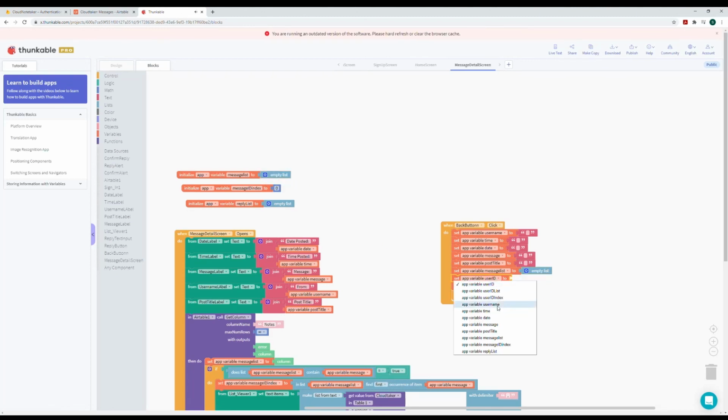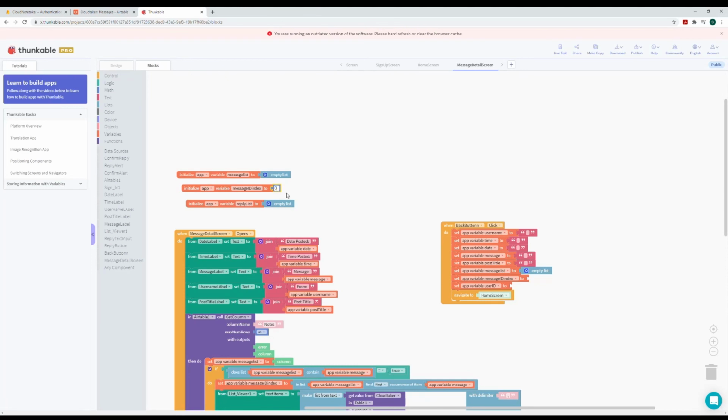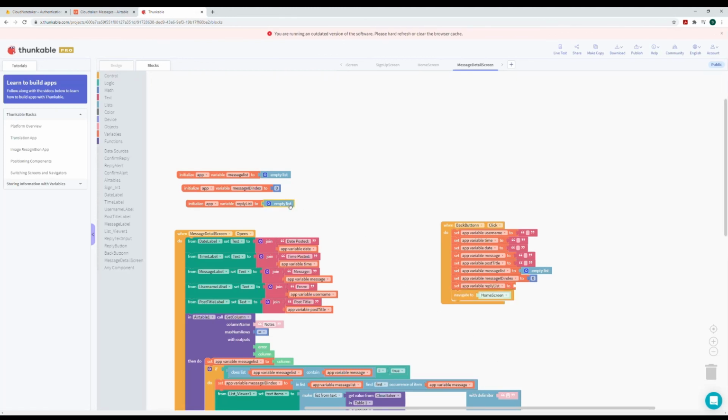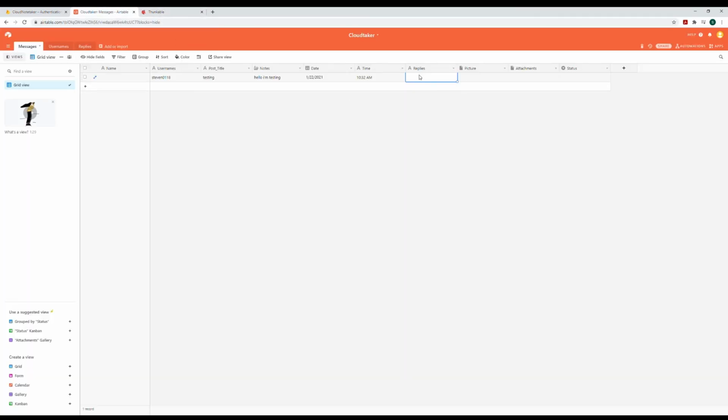We're going to want to make sure the ID index goes back to being 0. Add variable, reply list goes back to being empty as well. And so that should be good. Now you have something that can pull the information from the messages as well as show you the replies.